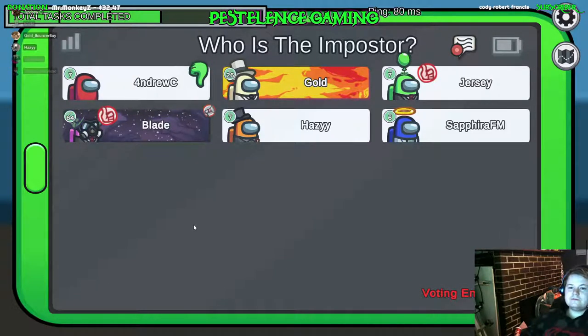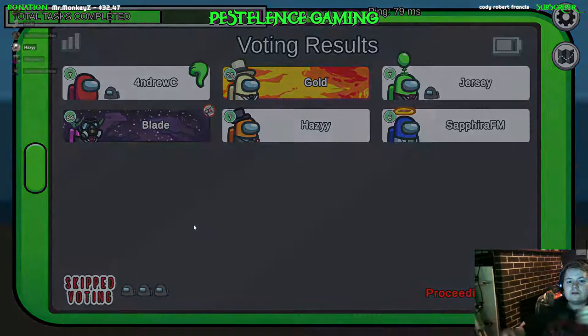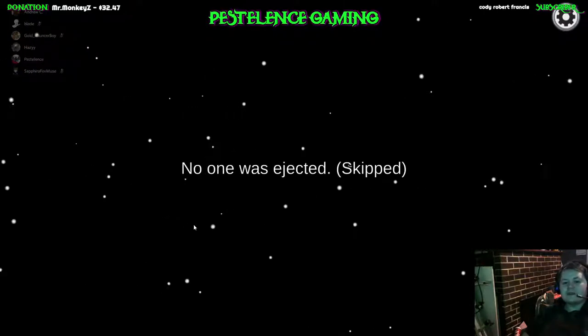Where did you enter storage from? We don't have to vote. I'm skipping. Where did you enter storage from? I came in from electrical. Jersey. From electrical. Yeah. You entered from electrical too? No, I entered from electrical. Andrew was already in there.